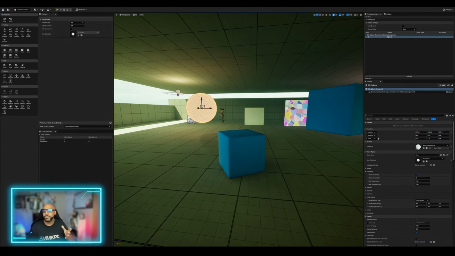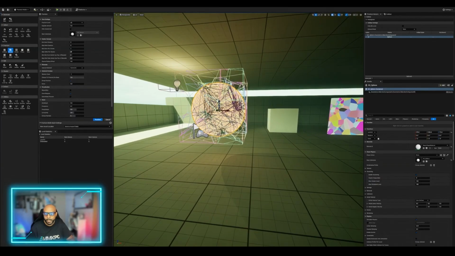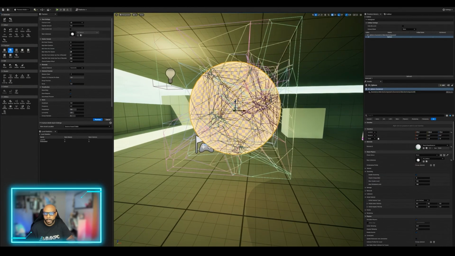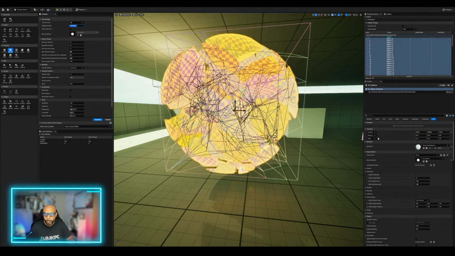And right now it has no mesh on it that we want to use, but we have something that can be broken down. But in order to make it break down into pieces, we want to look at what it says, fractures. So fracture allows you to set up the way you want your mesh to break down. Right now we're going to click on cluster, and if we zoom in, we can see the clusters that this is going to break down to. And if we go to explode amount, nothing happens yet because first we have to click on fracture. Then once we click on fracture and click on explode amount, we can see how this orb will fracture.